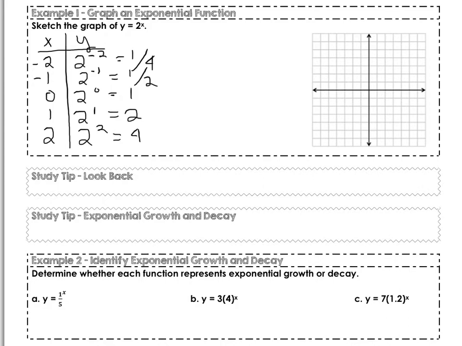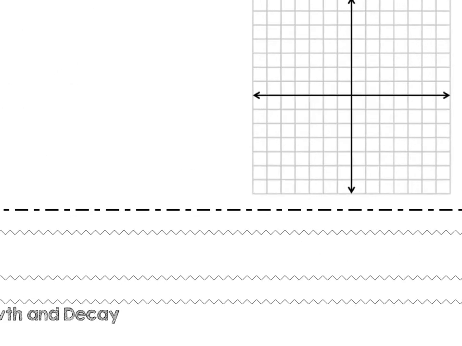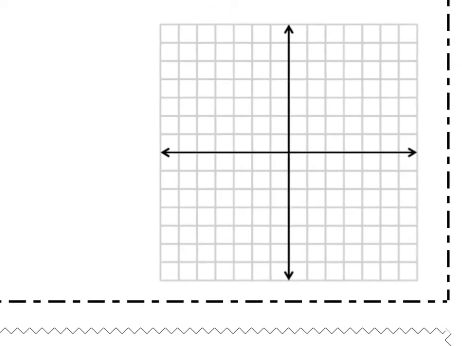Now let's carefully plot these. Maybe it'll help if I zoom in a little bit, make my screen a little bit larger here. All right, so first off, 2 to the 0th power gave me a y value of 1. 2 to the 1st power gave me a y value of 2. 2 squared is 4, a little bit there.